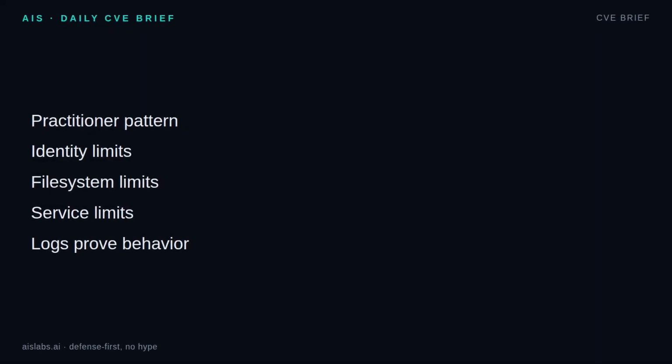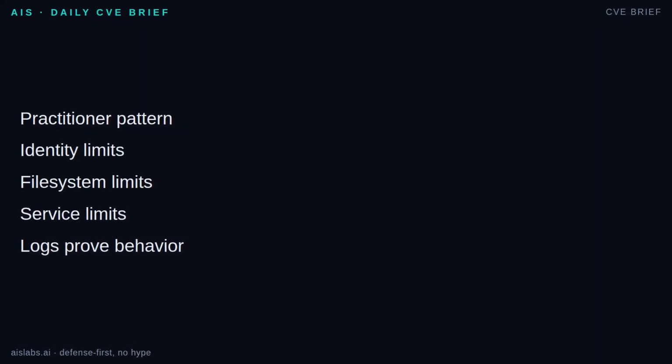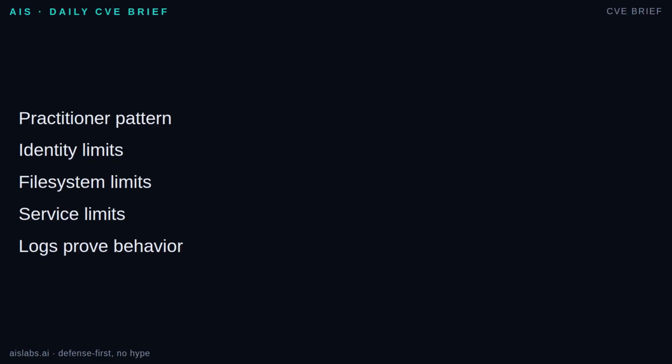This pattern connects several SSH administration skills. Identity control decides who matches the rule: group membership, local users, and sometimes keys. File system control decides what the account can see and where it can write. Service control decides what SSH features are allowed after authentication. Logging and testing close the loop. You should be able to prove that SFTP succeeds, SSH shell fails, and forwarding requests fail. In the Practitioner tier, this is the shift from knowing a directive to combining directives into a repeatable service pattern that survives audits and handoffs.